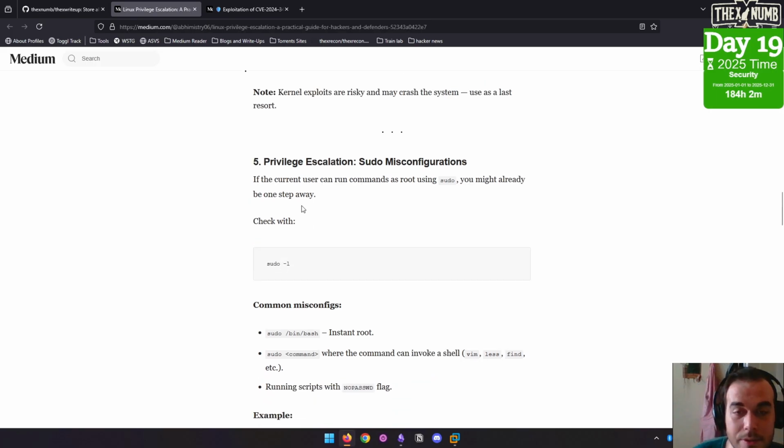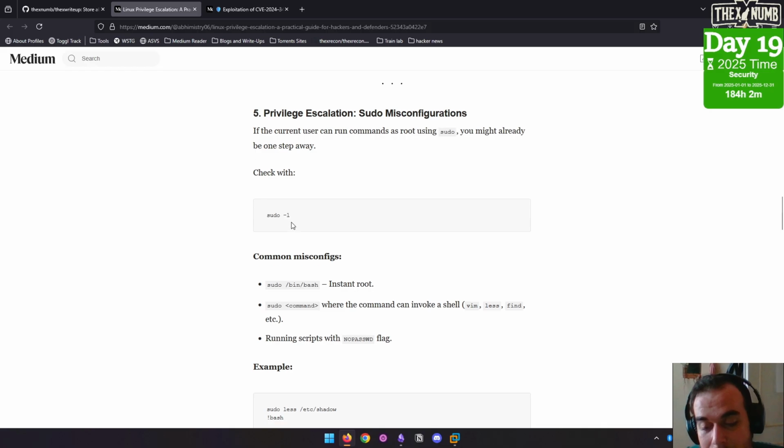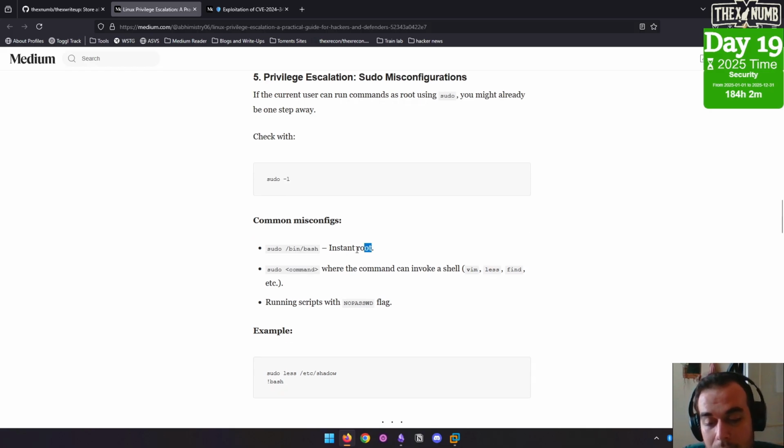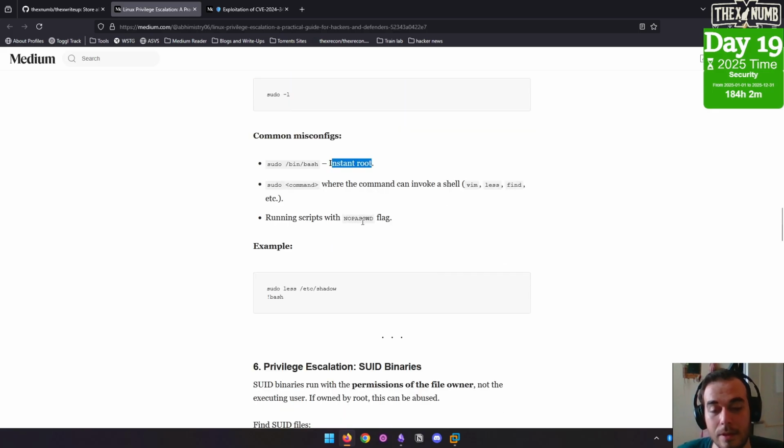As you can see in here, if the current user runs commands as root using sudo, you might already be one step away. The sudo -l command shows misconfigurations, like commands that run as root through sudo where the command can invoke a shell, or running a script with the NOPASSWD flag.